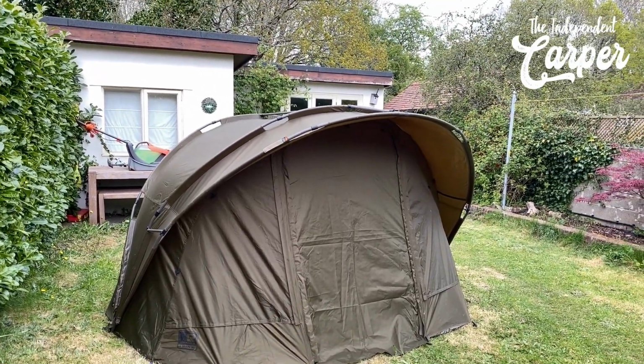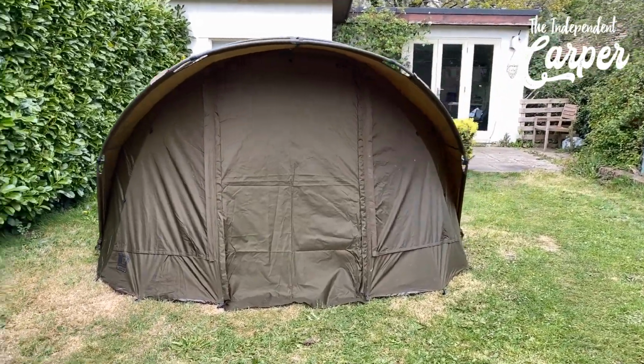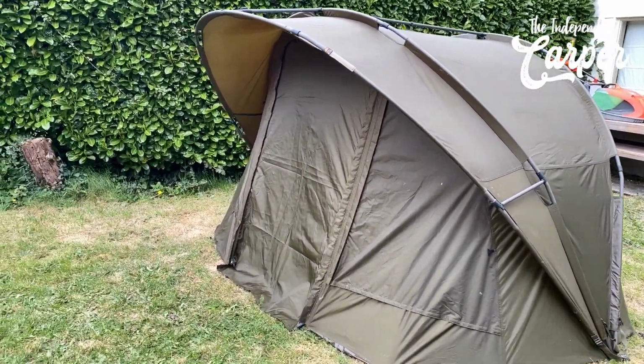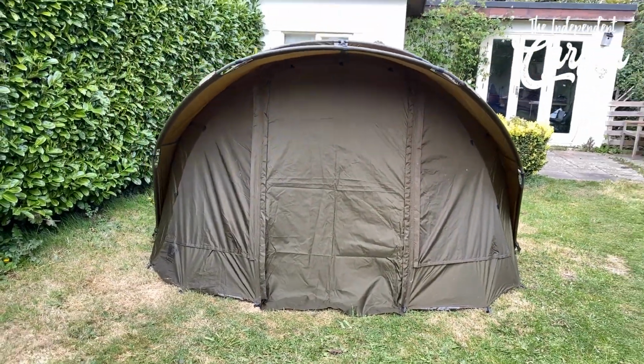Whacking great big peak on it. Lots and lots of space. Very, very comfortable. Very well made. Look forward to showing you the stills about it and giving you some idea of the sizes and all the bits that go with it.